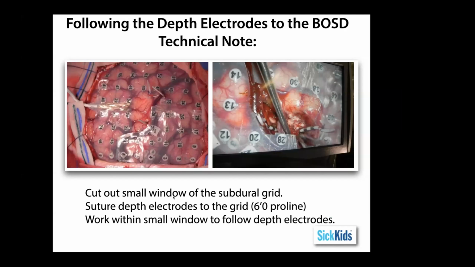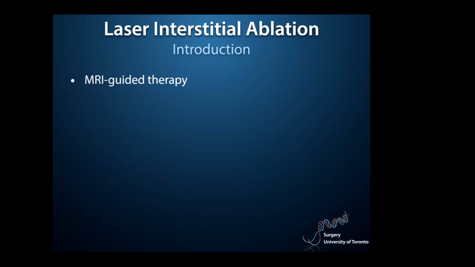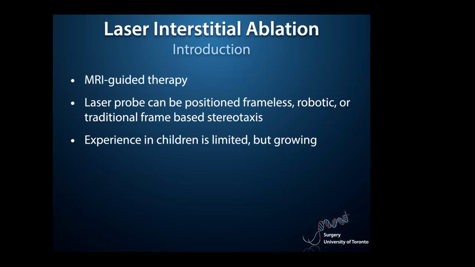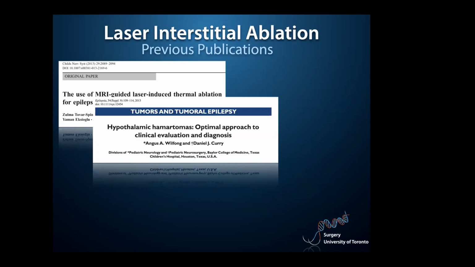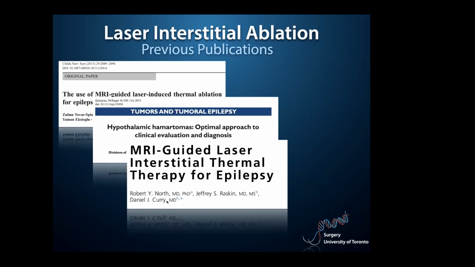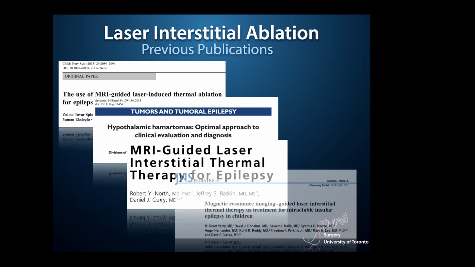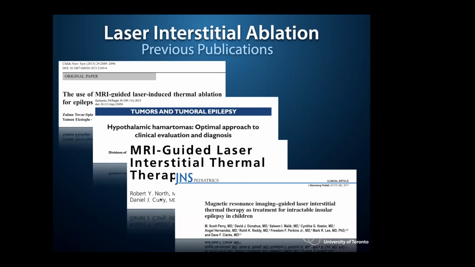I just want to move briefly to the treatment of FCD using laser ablation. So it's MR guided. And many of you on the line know all about lasers. I won't spend too much time elaborating on the technique itself, but it's been very useful, as you see here, for temporal sclerosis, callosotomies, SEGAs, focal cortical dysplasias, and hematomas. And the literature in the world is rapidly advancing with respect to how you can use laser ablation for treating lesions such as FCD and getting into areas like the insular area.